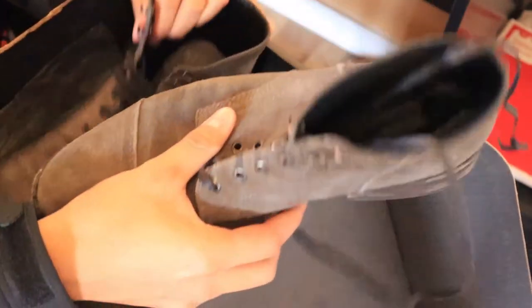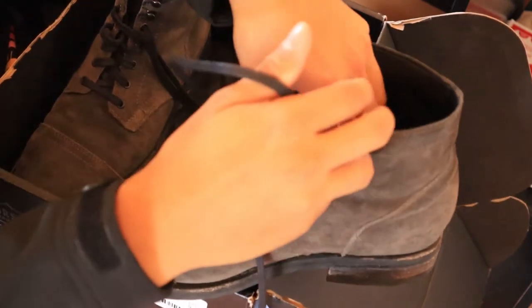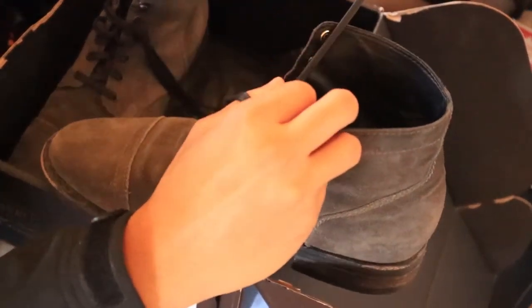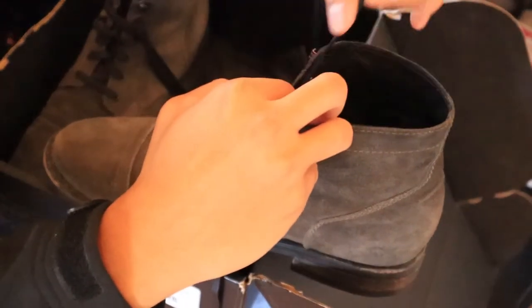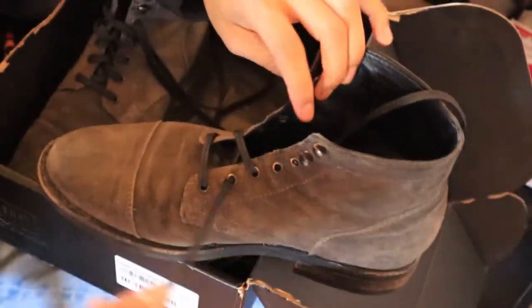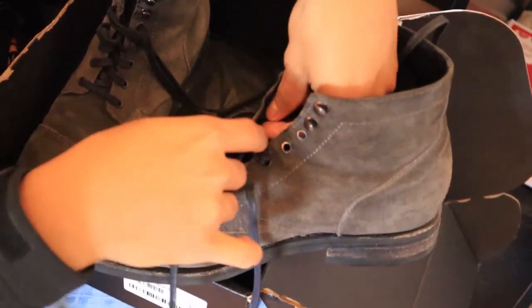All right, let's finish weaving these. Just go in and out, in and out. So, and you cross them across. Not that hard. I think you'll get the hang of it. Just look at your other shoe if you need a diagram. Don't take both of them off. Take one at a time so you can always look at the other as a reference.